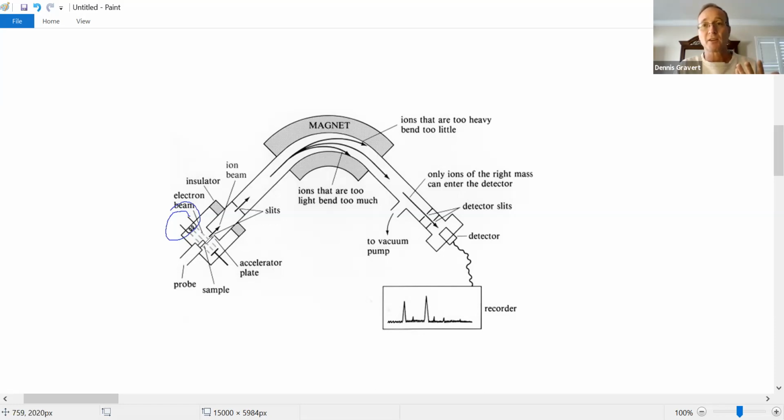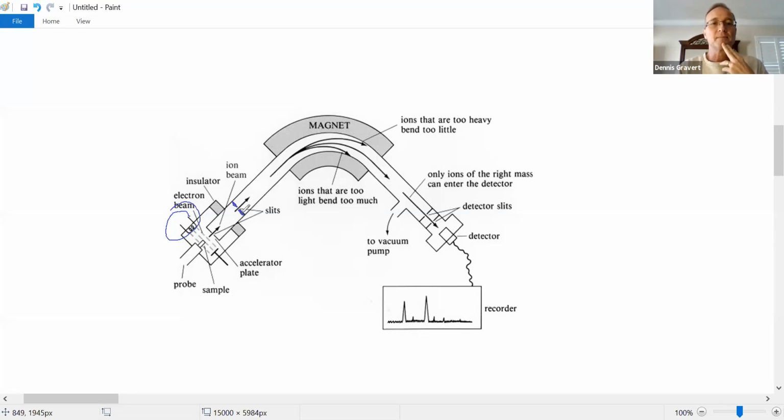Our molecules are the unknown. It's like, what are these molecules? Well, they're in the gas phase, bombard them with electrons, knock an electron out of the molecule. So then they have a positive charge. And then we put some voltages on these little metal plates inside here. This is a tube. These are little slits in the metal plate.